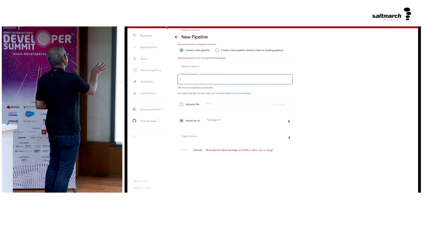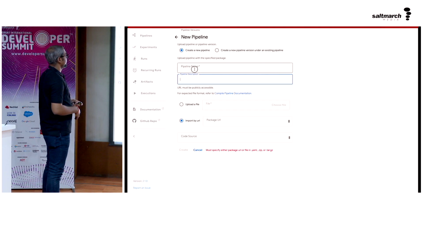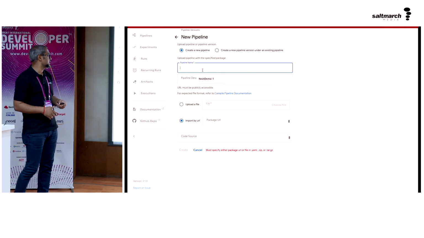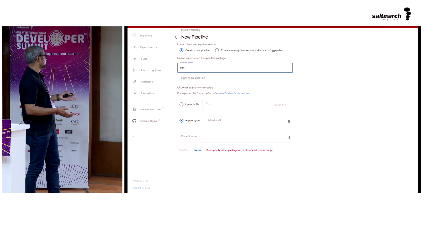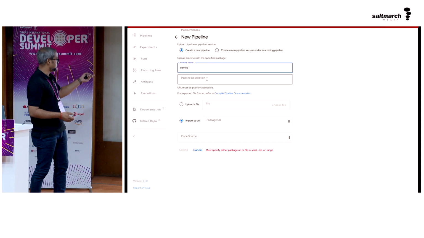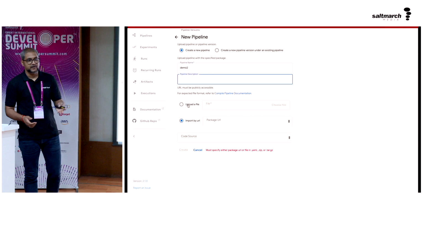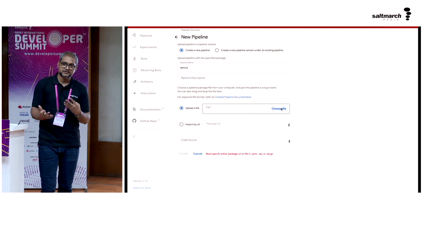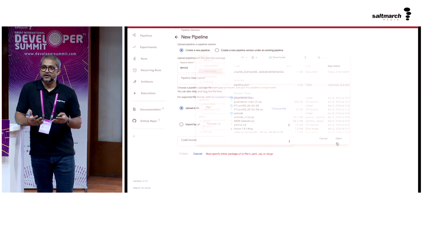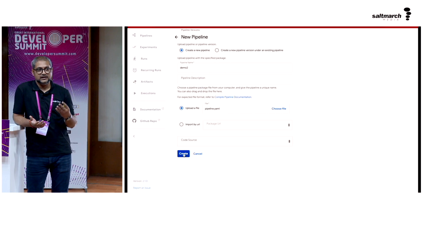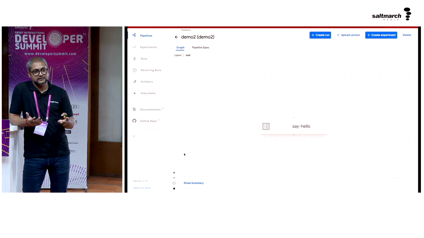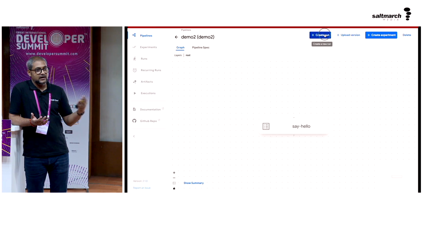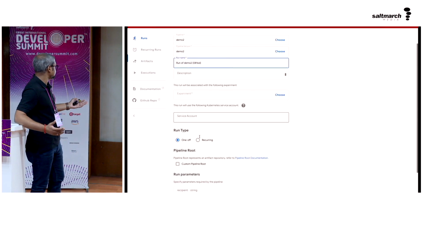This is a Kubeflow local environment, obviously in the Kubernetes local environment that you are trying to run. So you define the pipeline name, and then you will be uploading the same YAML file. The interface pretty much remains the same because Vertex AI is built on top of Kubeflow. So if you see, there is a similarity between both the UIs, the Kubeflow pipeline UI as well as the Vertex AI pipeline UI.